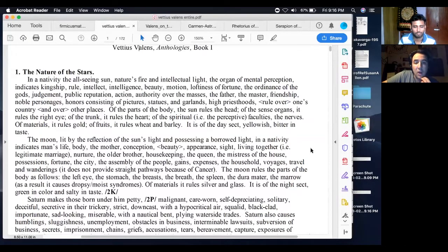So a strong sun in the chart can basically bring these themes more forth for a person. And as a result of being the most divine of the stars, it also indicates kingship. And then he goes: rule, intellect, intelligence, beauty, in the sense of Plato's form of the beautiful, this Platonic transcendental form of beauty that underlies all of creation, not a Venusian beauty of, oh, I'm attracted to this. This is a beauty of the universal, like, I love this and it awakens the light of God within me, that kind of a thing.